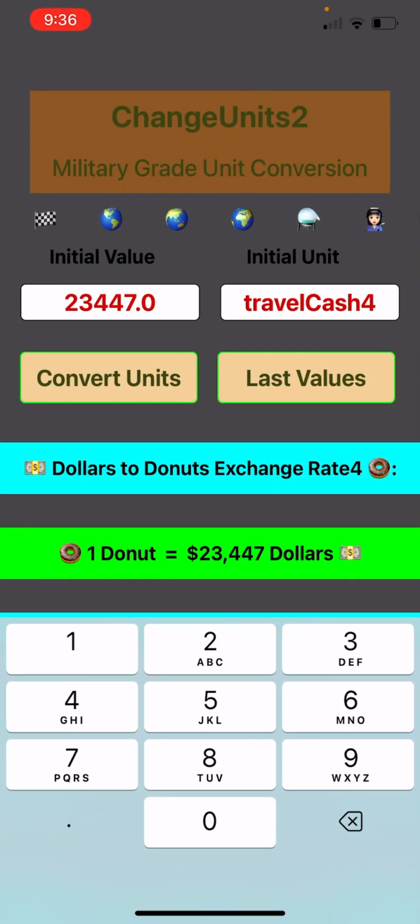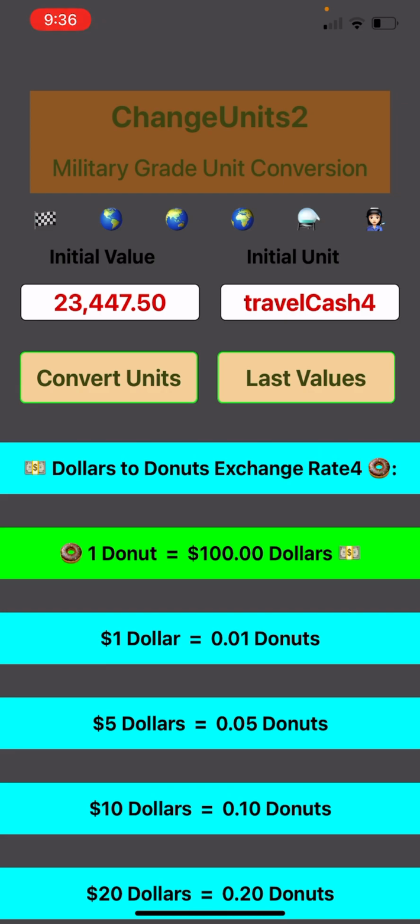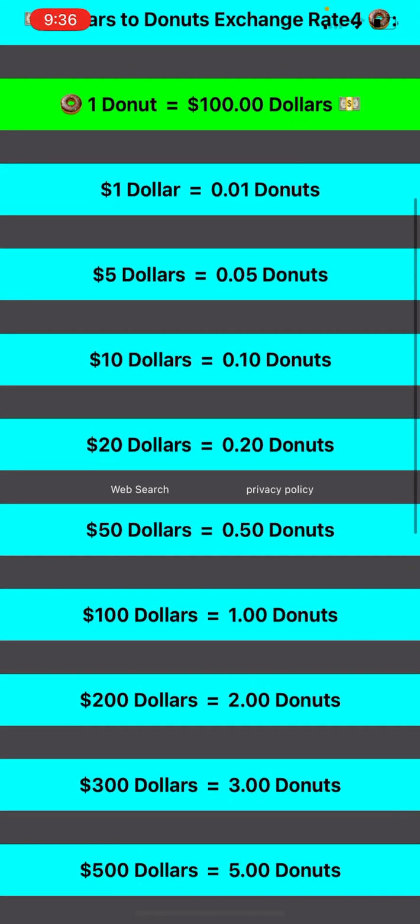So I might adjust that so you can have a comma. But in general, I don't make those kinds of exceptions. In ChangeUnits2, I might display a comma, but you never put commas into the program. You just put numbers and a decimal point. The program still functions with the comma, but you can see we have a problem.